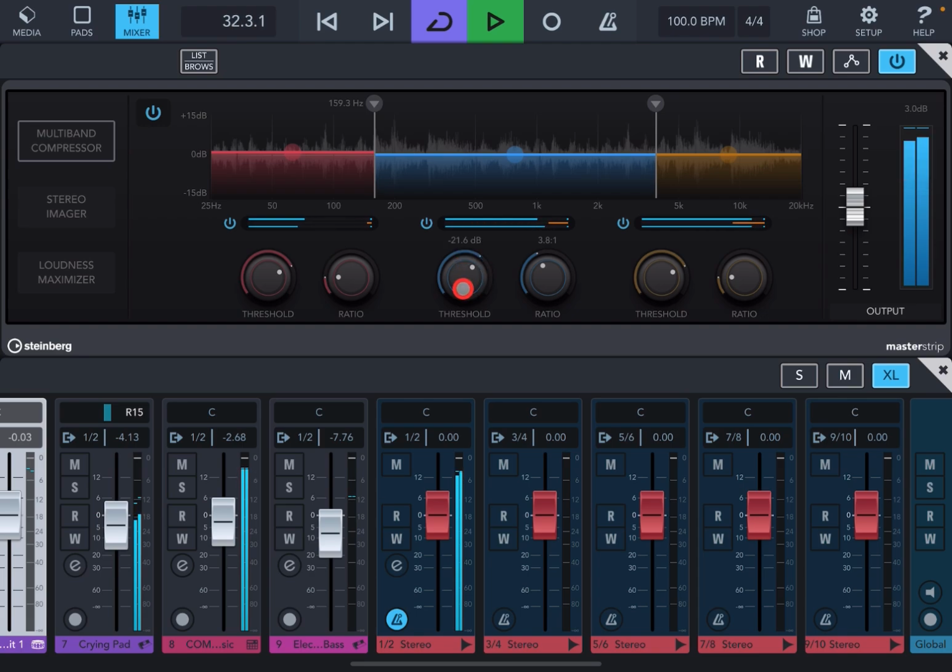Now, the lower the threshold, so -39 dB, the harder this compressor is going to work. Really pushing the bass out now, which is good.